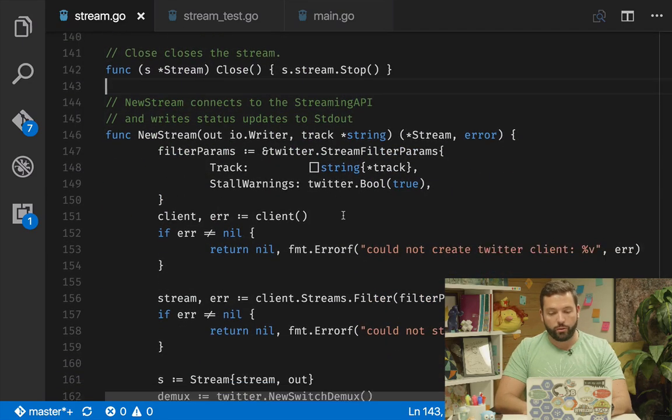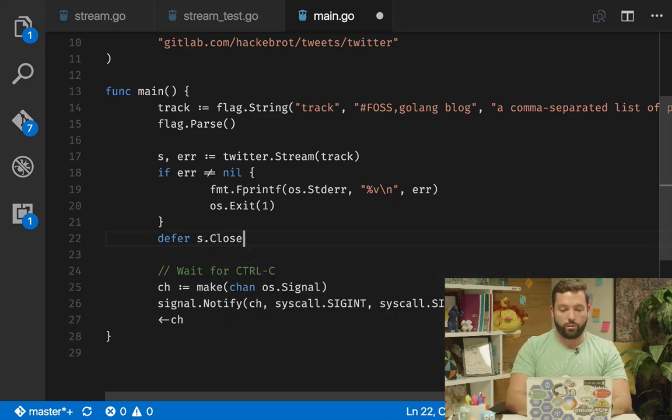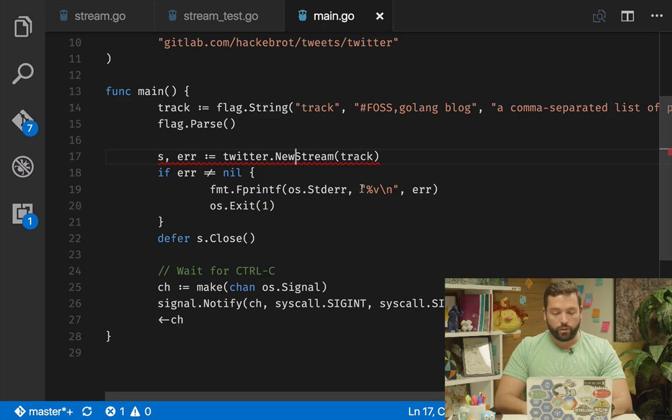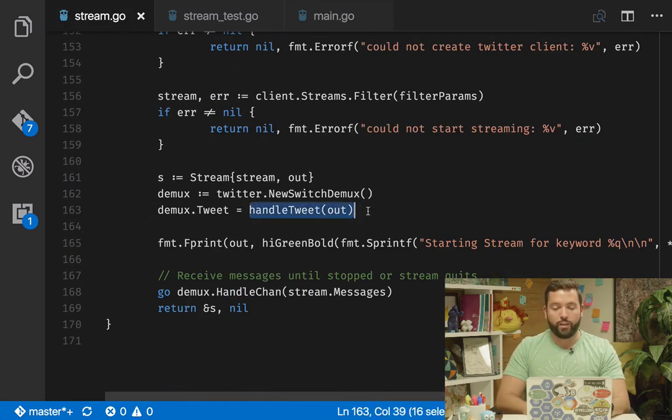And the other function we're going to define, so now on the main.go, you could do defer s.close. And this new stream. So you have pretty much the same idea, but now rather than calling a function that we return, we actually call close in the s. And this is not very happy because we need to pass the output or stdout. There you go. So now all of this works, but we still have not fixed this problem.